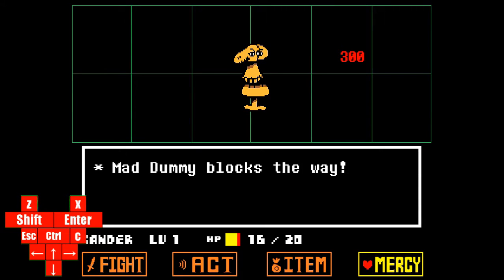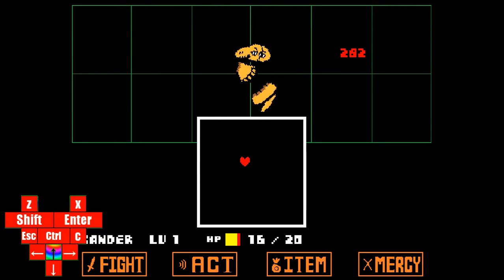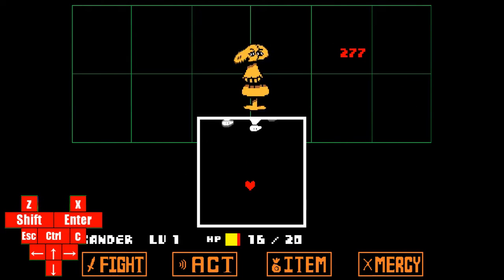So for Mad Dummy, we keep on sparing. I'm at 16 HP actually because I didn't interact with the save point, but it's fine. You dodge those and we go into the middle there. This is all gonna be very fast paced, so you need to pay attention. You just keep mashing Enter and Z when he talks, so you spare immediately.